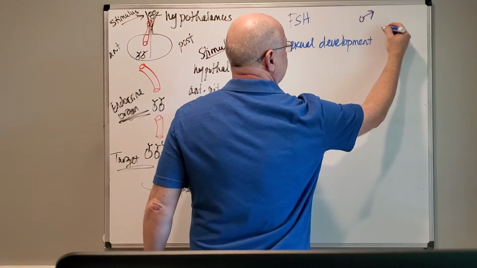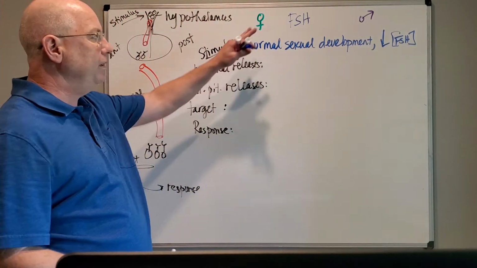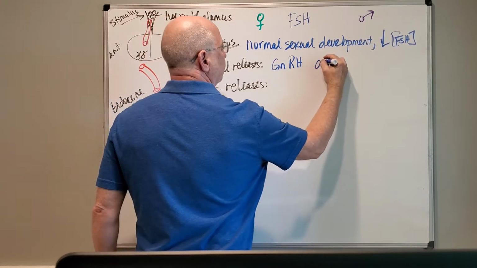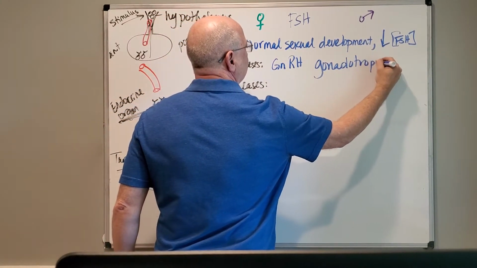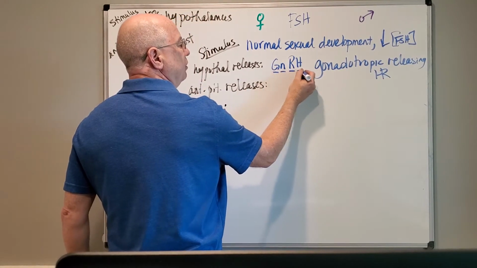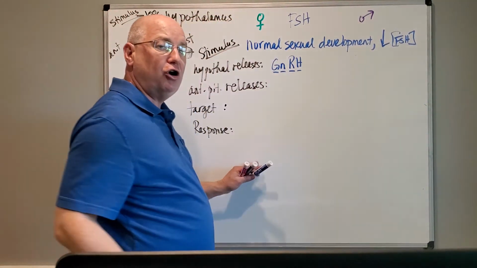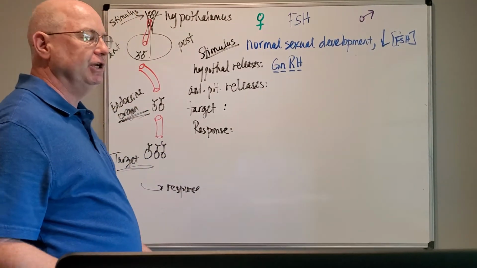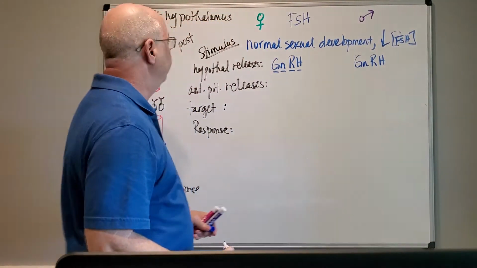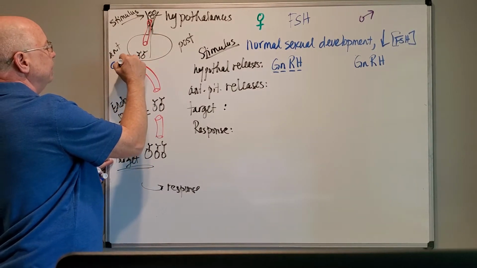One of the other stimuli is a low concentration of FSH in our blood for both males and females. Now the hypothalamus is going to release a hormone called gonadotropic releasing hormone. It stands for gonadotropic releasing hormone: capital G, little n, capital R, capital H. Originally this hormone was called FSHRH, but they had to change the name, and you'll know why in a minute. This happens in both males and females. Males will also secrete gonadotropic releasing hormone. So a low concentration of FSH or normal sexual development, and then we're going to release gonadotropic releasing hormone.